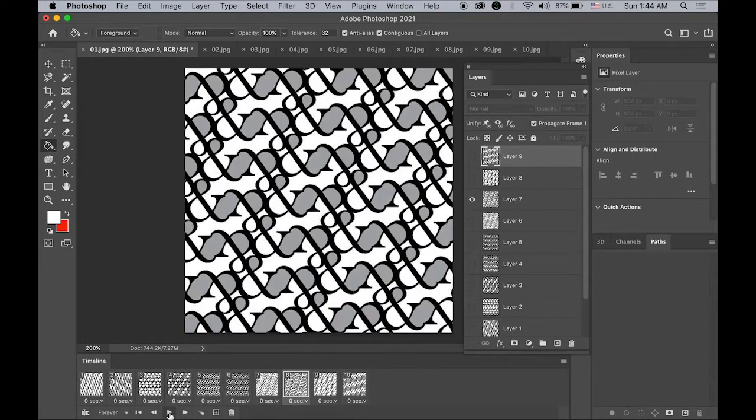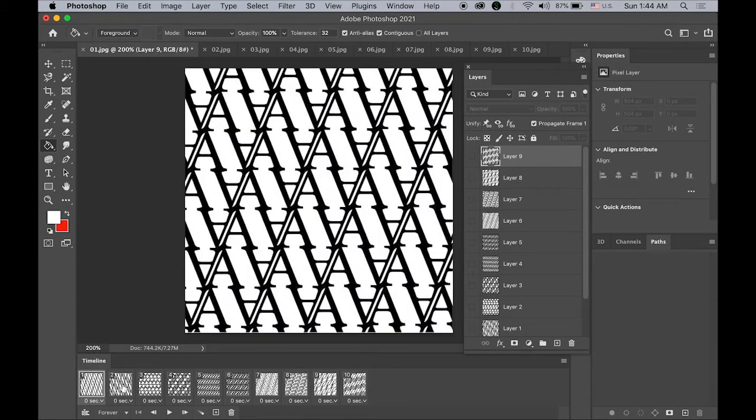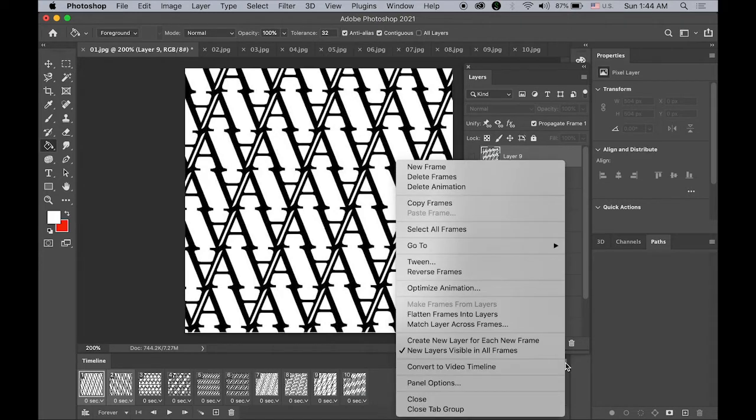What I'm going to do now is, between 1 and 2, we can generate more frames in between as a transition. So let me select frame number 2 as well by holding down the Shift key and clicking on frame number 2. So I'm selecting 1 and 2 at the same time, and then in your timeline panel at the top right corner, you can see that hamburger button, kind of 4 lines. That's the drop down menu, and choose Tween. Tween is the animation term, so you can generate a certain number of frames in between 2 frames, 1 and 2, 2 and 3. Okay, so Tween.